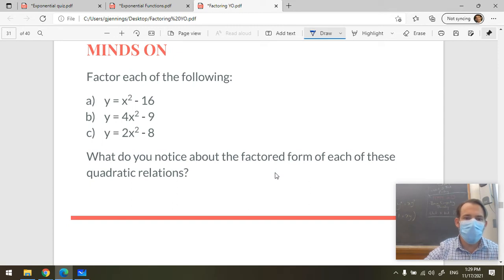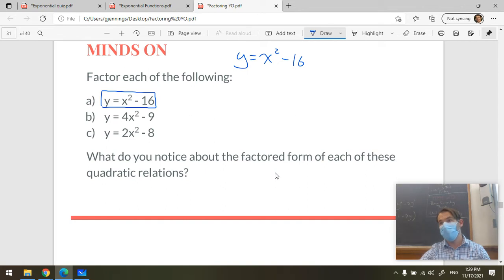All right. So the way you create these types of things, how will we factor that? Let's take a look. If I want to factor this as a trinomial, I can do it. What's my C value here? Y equals x squared minus 16. What's my C value? 16. That's right. My A value is 1, so A is 1. x squared minus 16. My C value is 16. What's my B value?